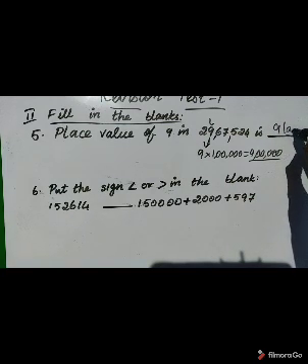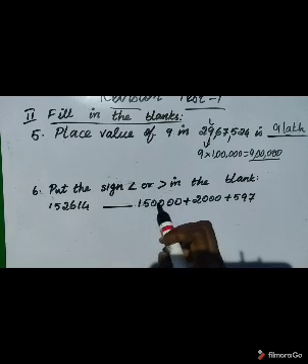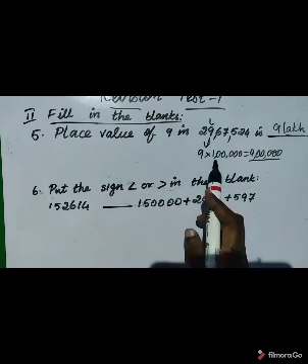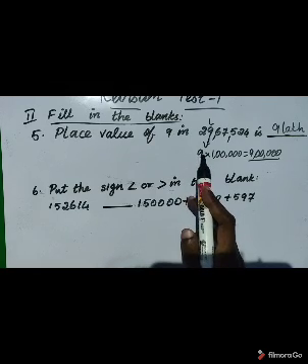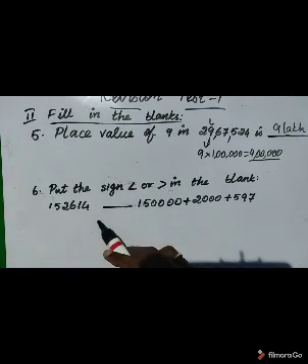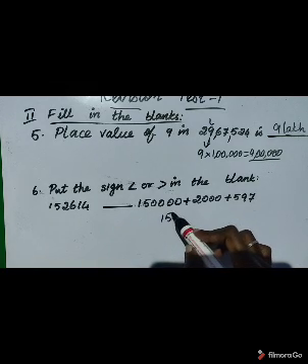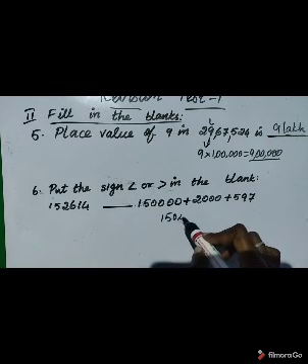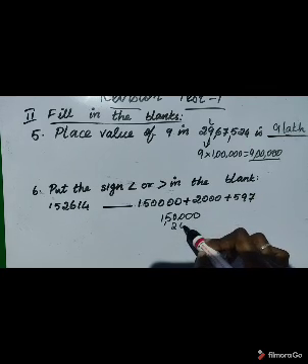So you add this and you find out whether it is bigger than or smaller than. So this is 1,50,000 and this is 2,000. Arrange the digits properly, otherwise you will make mistake. And this is 597. So if you add 0 plus 7, 0 plus 9, 0 plus 5. Some of you write 0, it is wrong. With 0, if you plus any number, you will get the same number as the answer. 0 plus 2, 2, and here 5, and here 1. So you are getting 1,52,597.